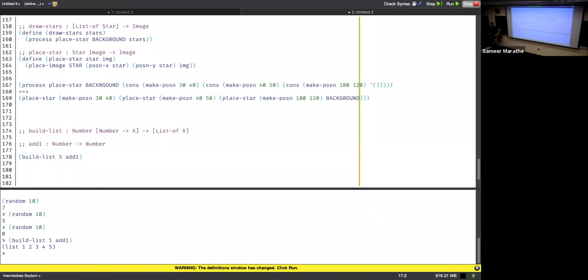Yeah? So it's taking the last thing that's put to the list and the function decides how to make the next one. If it was taking the last element or any element in the list, this couldn't be a number because the element type is X, right? What it does instead is it will go through from 0 to this number minus 1.